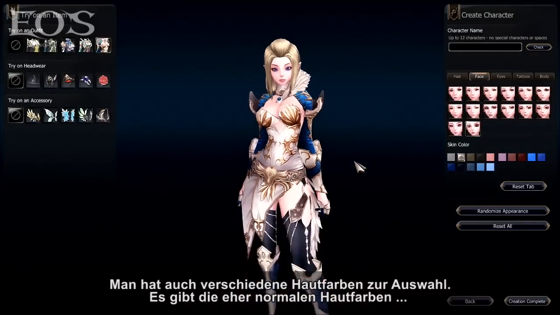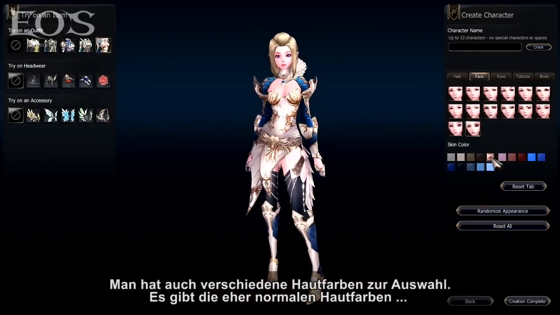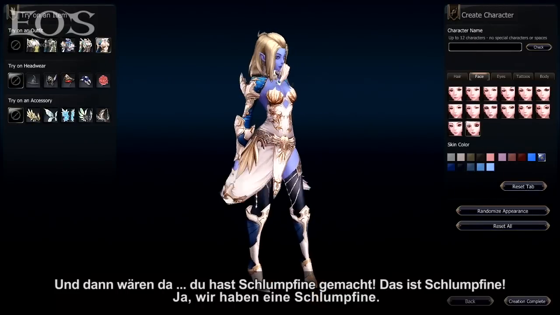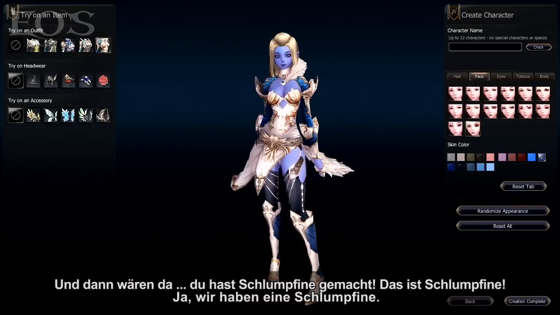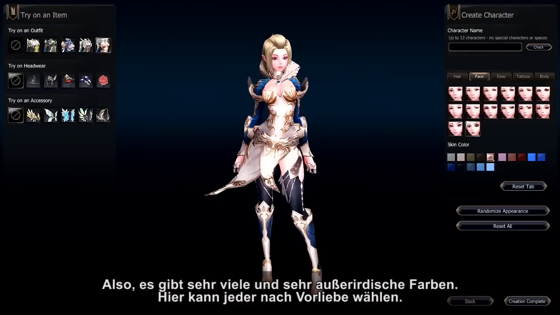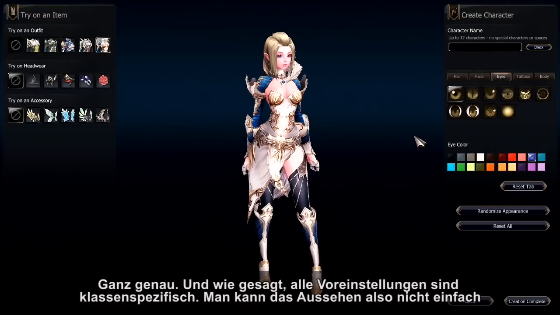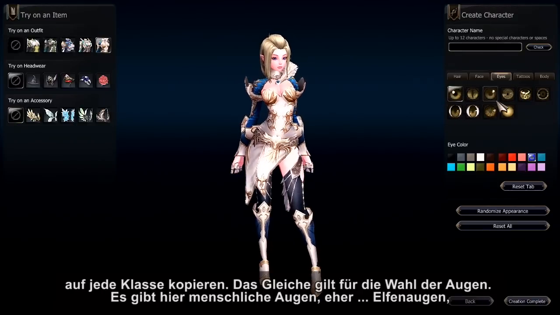You can also choose a variety of different presets for skin color. Right. So you have some more traditional skin colors. And some just absolute... You made Smurfette. That is Smurfette. We made a Smurfette. Let's roll Smurfette. Some very outlandish and different kind of color styles. Yeah. Depending on what you personally want to play. Yeah, exactly. In addition to this, as we were saying, each of the presets, they're class specific, so you're not going to get them copy-pasted across.